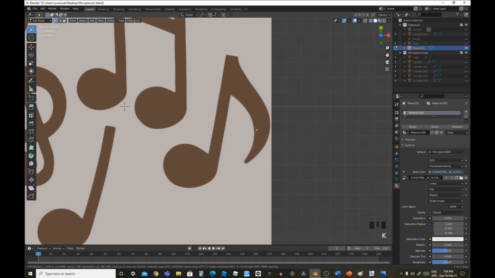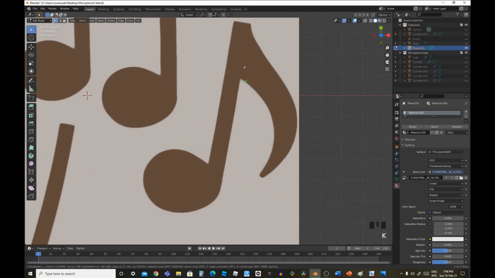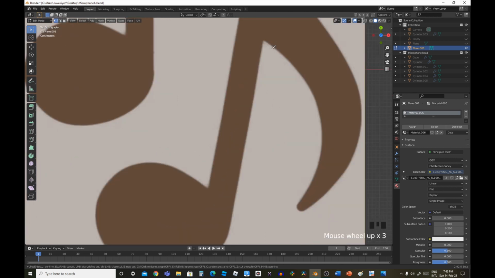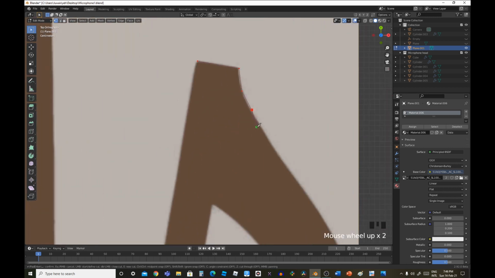As I'm showing you how to use it, just click the left mouse button to apply on that place, and press Enter to apply the whole shape you just cut out. Use the knife tool to cut out the music note you like.